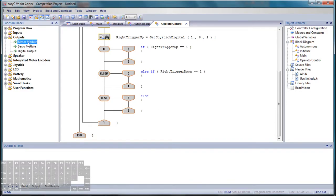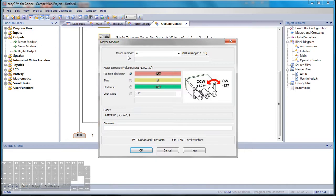Outputs here, see this motor module, which allows you to directly set the power of a motor. It's important to note on these that once you set it, it will keep that power until you set it to something different, like 0. You'll see it stop. So if you want to stop, you have to set it to 0. We don't want the lift motors to stop. We want to give them a small power.